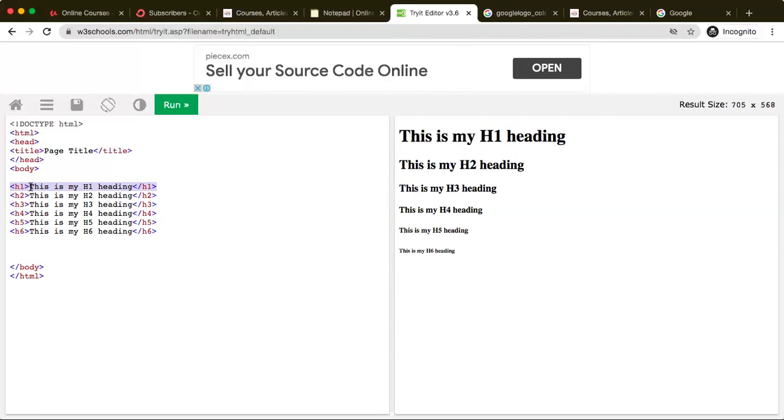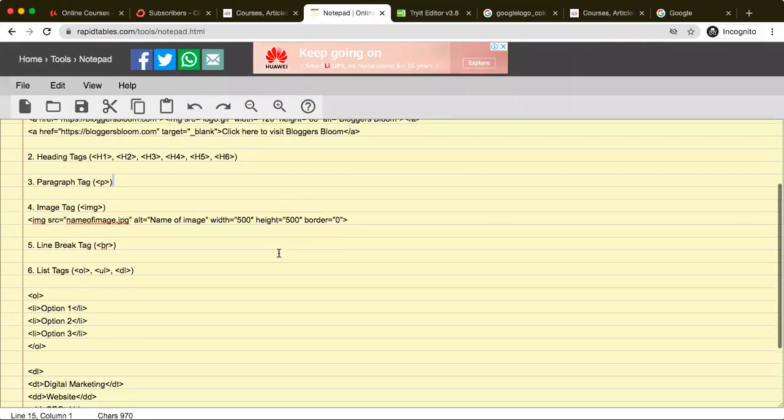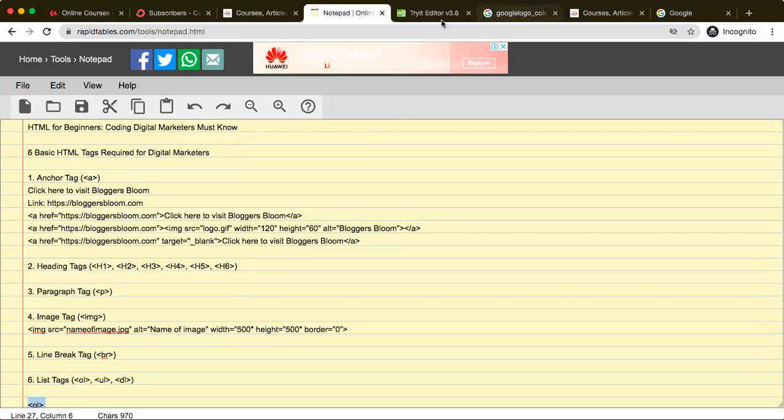All right. So now the last tag which I really want to explain is your list tags. This is basically how you create bullet lists or numbered lists. There are two types of, in fact, three types of list tags. One is OL, another is UL, and the last one is DL. OL is basically an ordered list, then your unordered list, and your descriptive list. So these are the three different kinds of lists. We will go through these now.